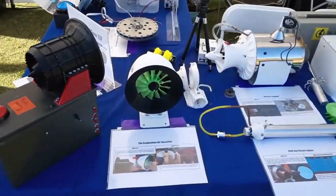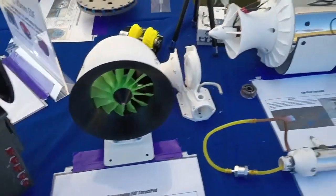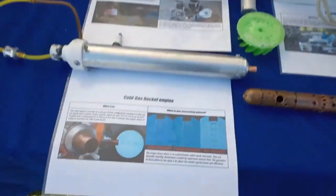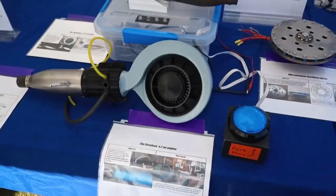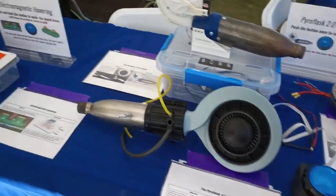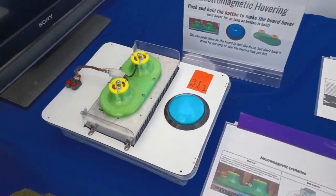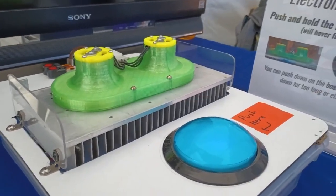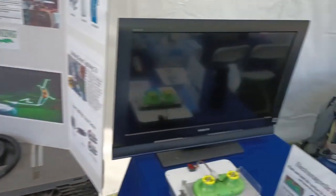Got all of our Dragon Wing jet fans, thrust pod, first turbojet, next generation turbojet, some cold gas rocket engines, a motor, a few different versions of the pyro flask, and a hovering display. It hovers. We have a TV, but right now we're working some power issues, so stay tuned.